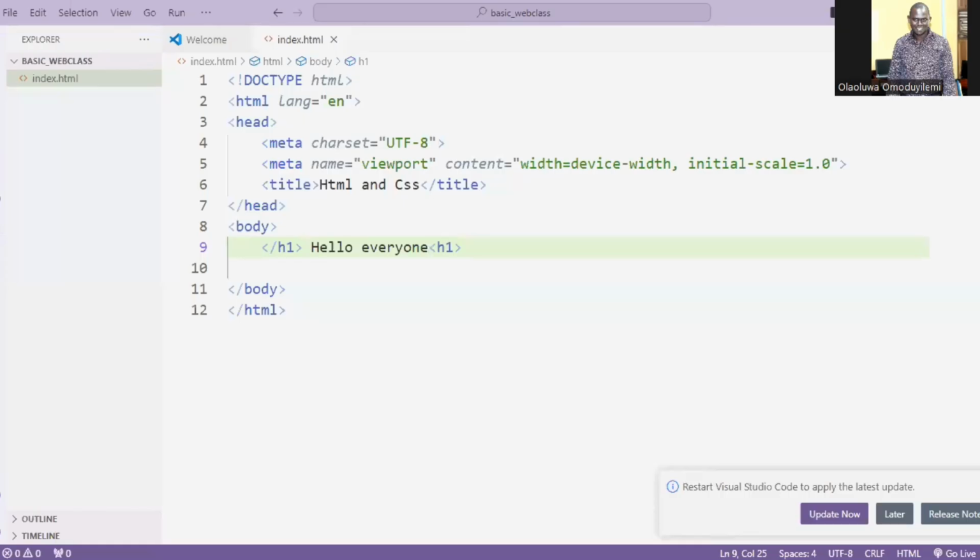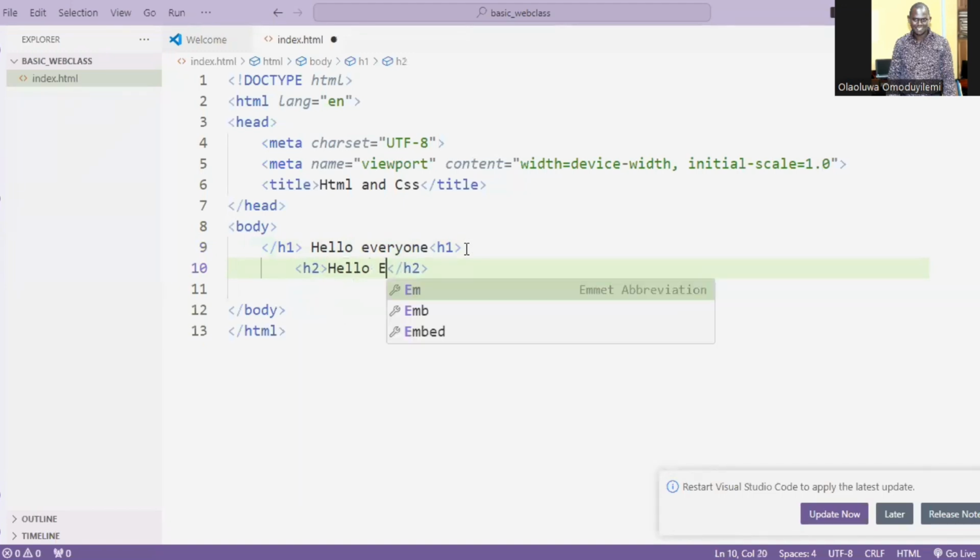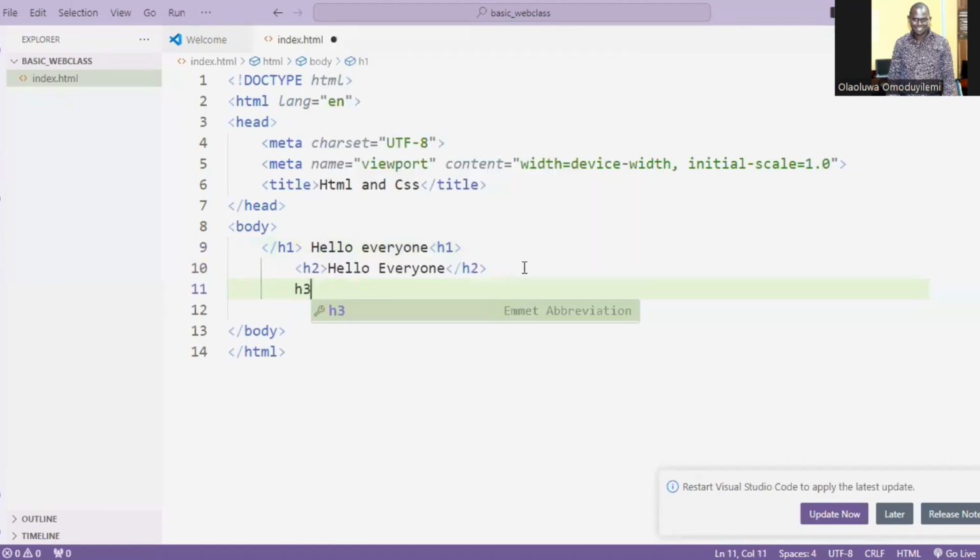Okay. So back here. Let's try all the tags. H2. I'll just press enter just to make it sure. Hello everyone. H3. Hello everyone.